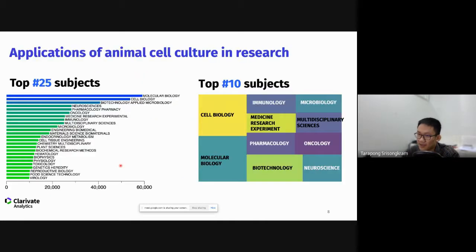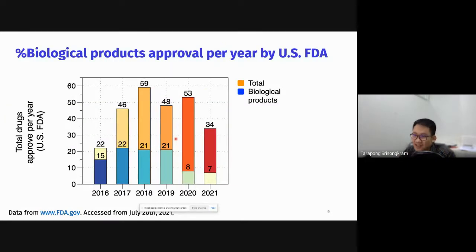With the various applications of cell culture, it has been intensively used and studied, not only for pharmacology, but also for cell biology, molecular biology, biotechnology, immunology, oncology, and so on. So there are various benefits if we learn about animal cell culture, because as pharmacists, after we graduate from pharmacy school, we will work with other healthcare professionals or scientists. Learning about animal cell culture will give us a basic idea of how the technology has been improved and used, and how biological products are created by animal cell culture.